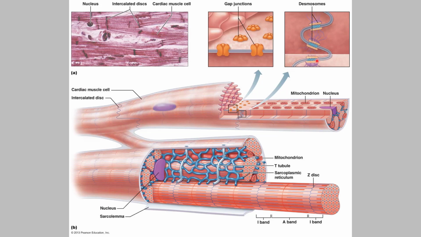Desmosomes, another name for them is an anchoring junction. In this place, one cell has a special protein with a bunch of fibers sticking out. The other cell has a protein with a bunch of fibers sticking out, and those two sets of fibers grab onto each other, kind of like Velcro. This allows the two cells to hold onto each other very tightly, but it allows a little bit of wiggle room. It allows a little bit of motion. The cells are not going to go anywhere. They're holding on to each other very tightly, but it allows a little bit of motion.